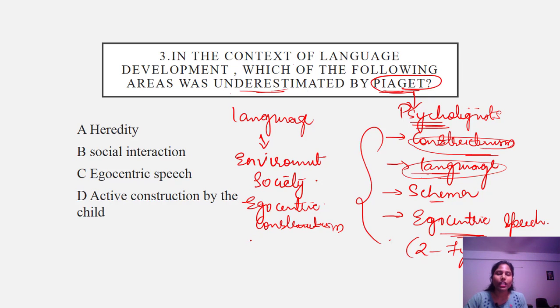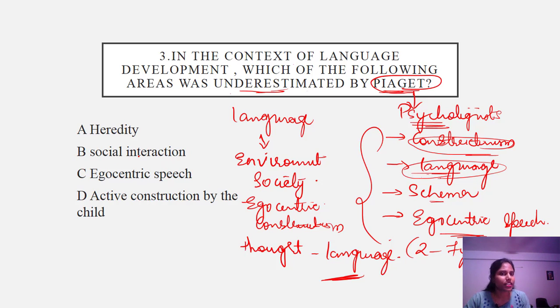So he also said that thought comes first, in a child who is just about to learn the language. He said that a child first has a thought and then the language comes. So his idea was that thought comes first and then comes the language. Yes, this is all about Piaget, and there are many more things to learn about Piaget. He is a very important person regarding this child psychology concept. You would be getting 1 or 2 questions from this psychologist Piaget. So let us find the answer for this.